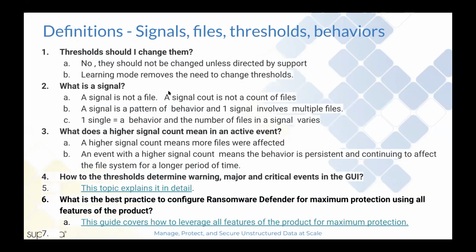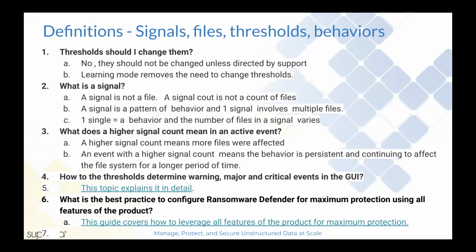Maybe we'll start with some definitions. We have thresholds, and generally, should they be changed or tuned? Not really. We would still request asking support. They'll identify when they should be changed. In general, learning mode is what is going to customize the settings for each environment. There are scenarios where we would ask that the thresholds be changed, but it's not that often. We generally let learning mode do what it's supposed to.